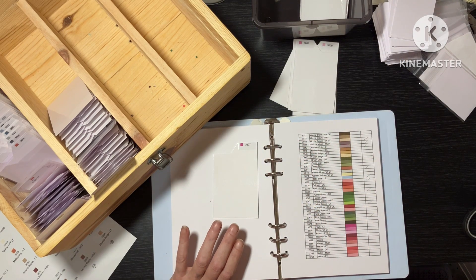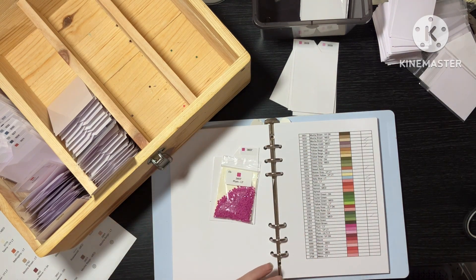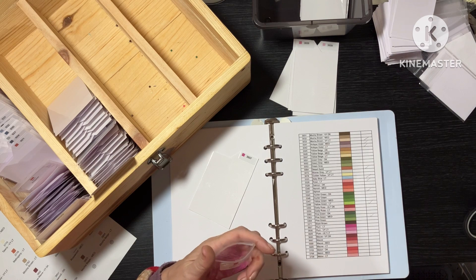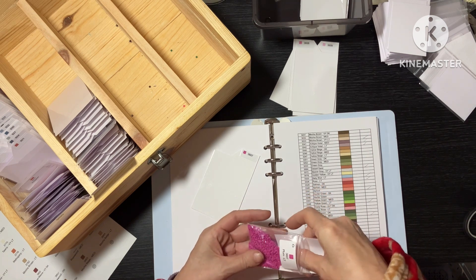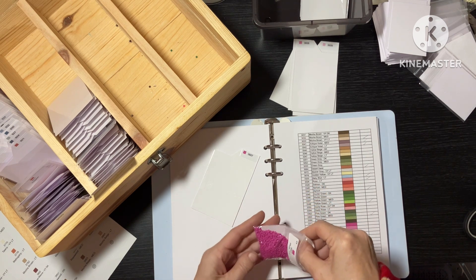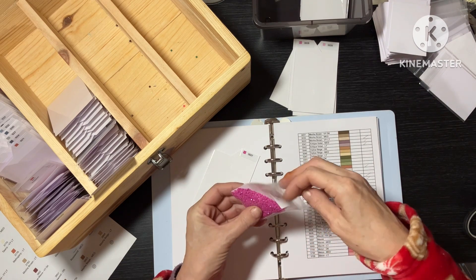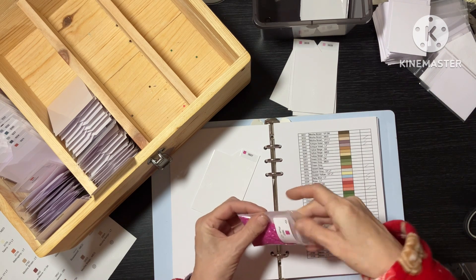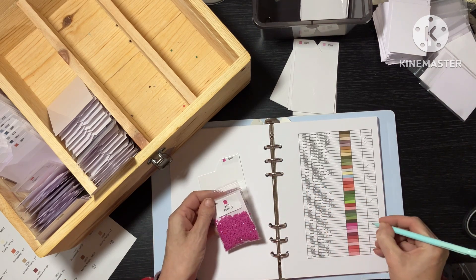I have got one box ready down here — it's Diamond Art Club. So we'll just switch out the cards. Oh look at that — couldn't find them for looking, as they say. Pretty kind of. I am actually quite pleased at the amount of spares I do have that are the resin drills. 3607, Plum Light.